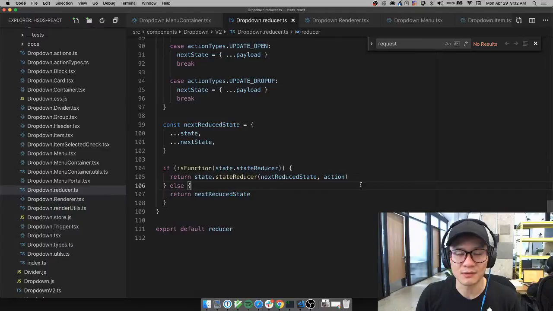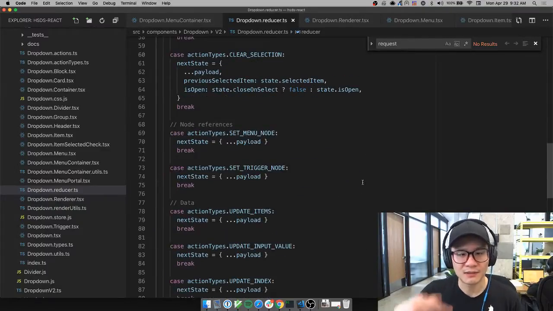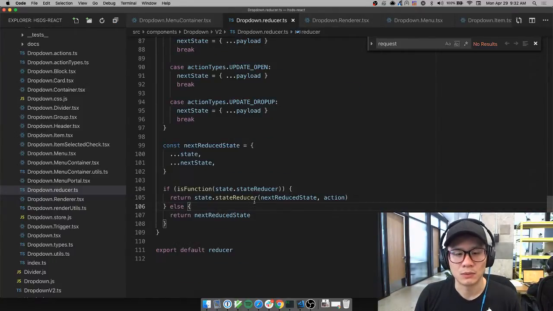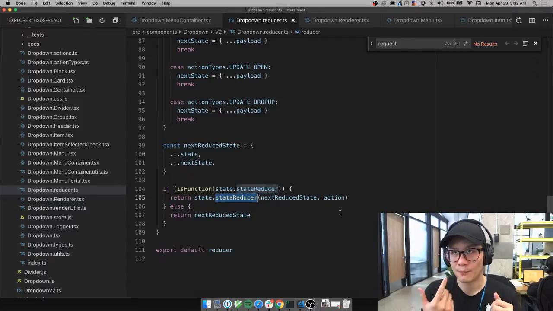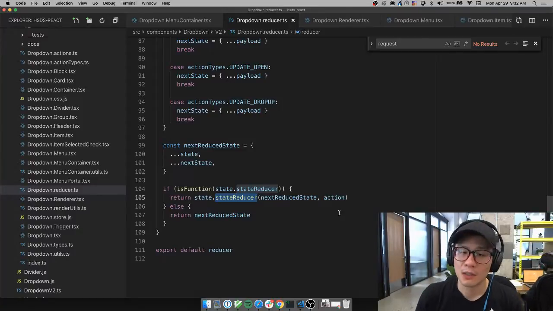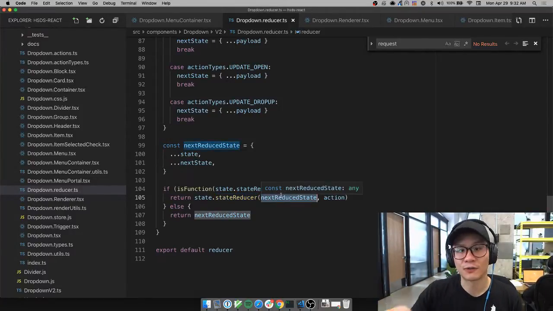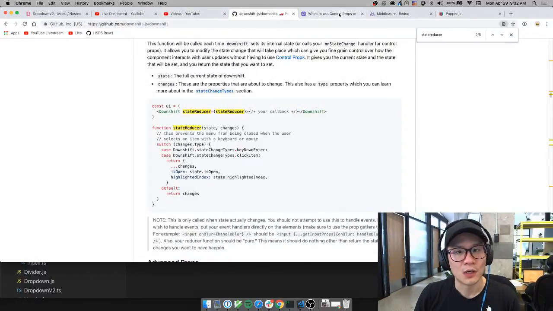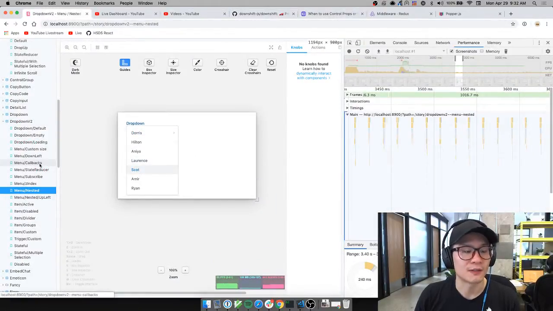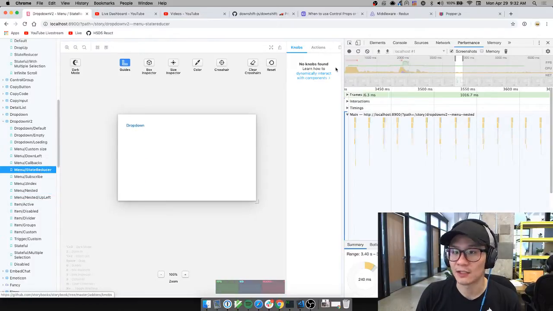What happens is once the next state is calculated, it'll run through a callback called a state reducer that the user can tap into. It provides you with the next state and also the action that was used to trigger that state change. So as a user consuming the dropdown, you have complete influence in terms of how and when you want that state to be updated.